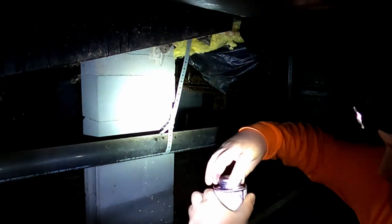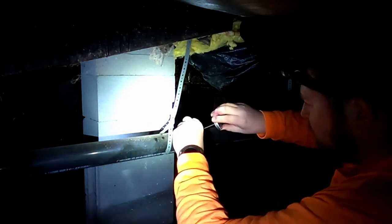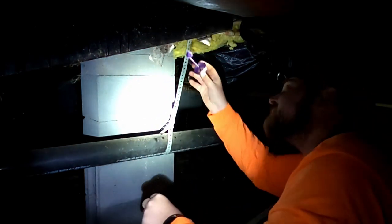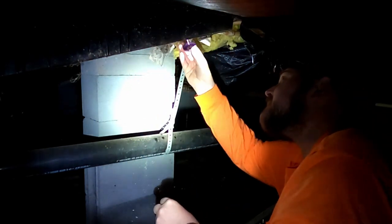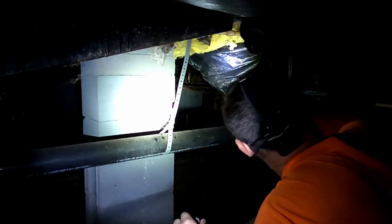All right, y'all, so what we're doing, I'm gonna take some primer, prime it up real quick. Again, this is CPVC FlowGuard from Lowe's. You don't need the purple primer or any primer, but I'm gonna do it anyway. That is how I roll. Just makes it easier. Makes it golden. Getting it all the way around.